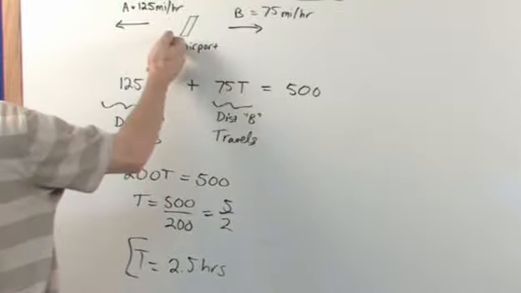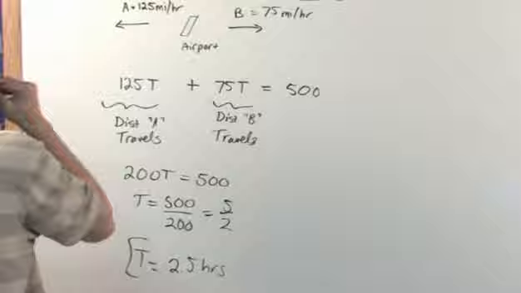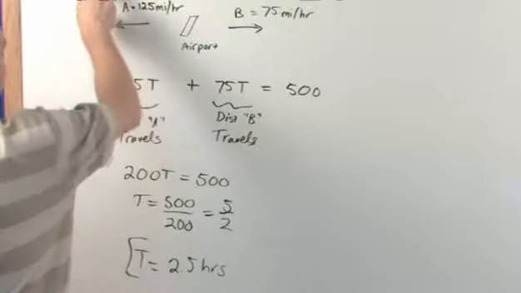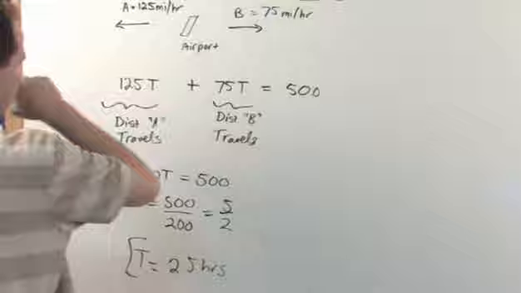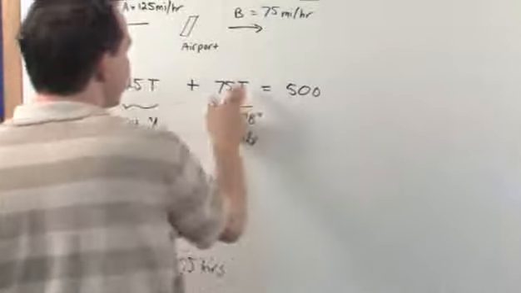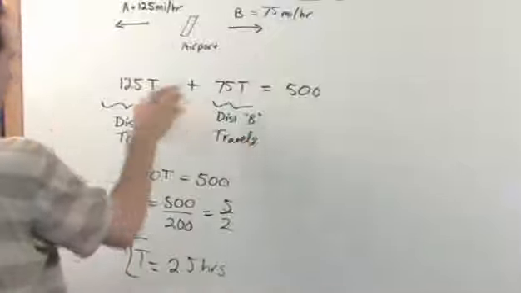So again, recapping. You have an airport, plane going this way, plane going this way. The distance this plane travels in some time that we don't know the answer to yet is 125 times t, because distance is speed times time. That's how far he travels. This plane travels a certain distance in the same time. When you add them together, eventually they'll be 500 miles apart. That's when we want to stop everything and solve for t at that point.